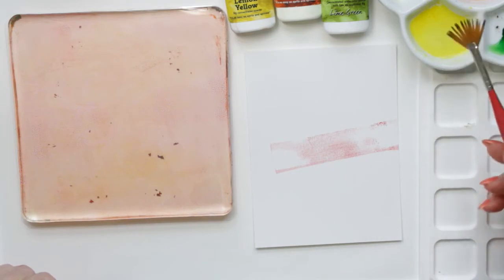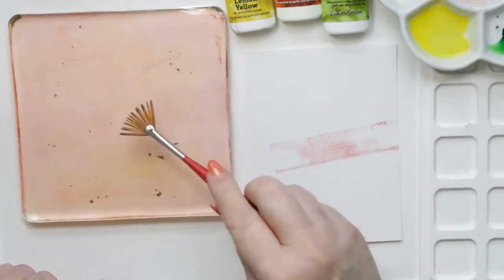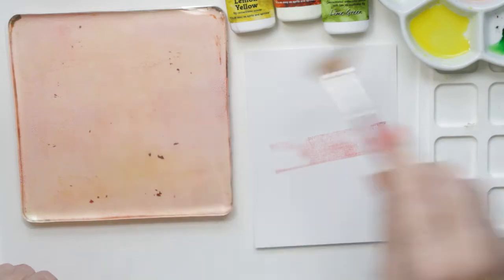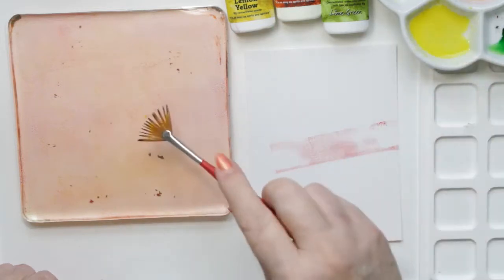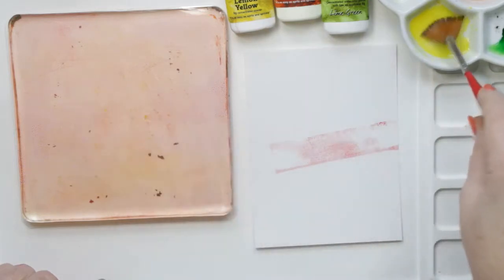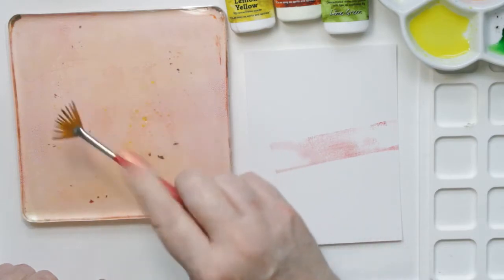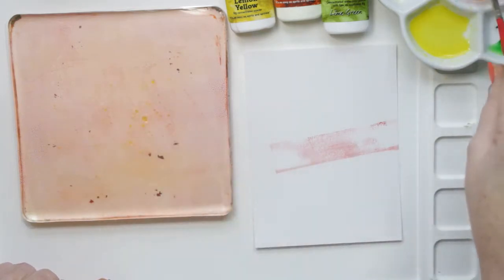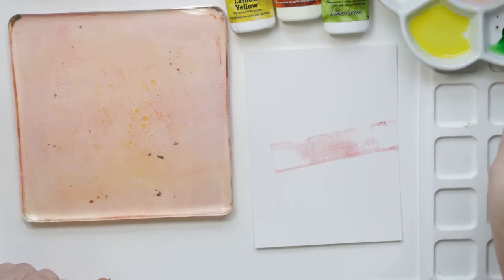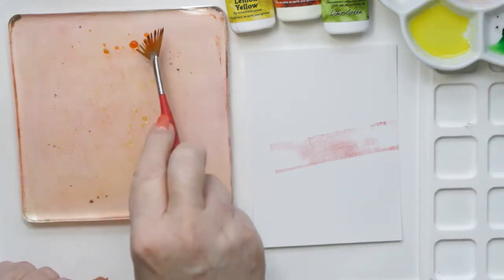The next thing I'm going to do is add the Ken Oliver color bursts. I'm using, as you can see above, the lemon yellow and orange and the green. I think it's lime green. And just concentrating on the center for the yellow, and I do put quite a bit on. It doesn't look like it when you're looking at the plate, but there is quite a bit.